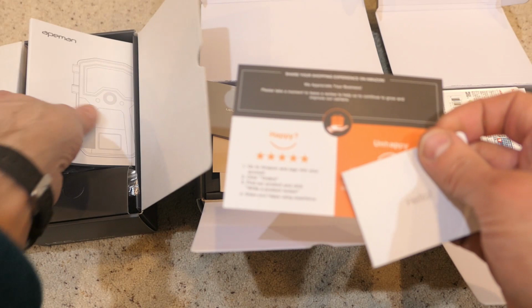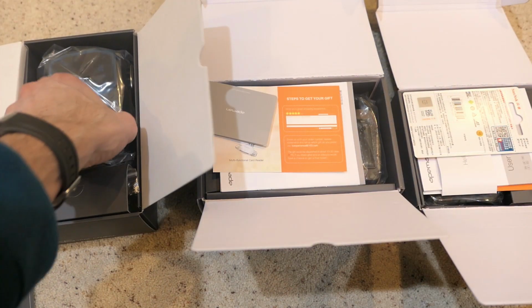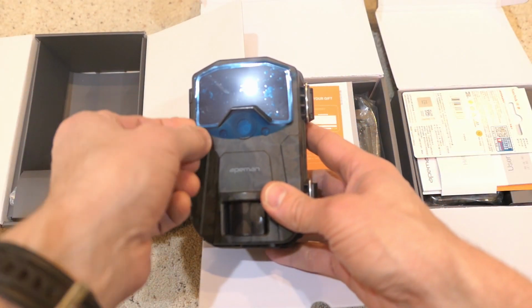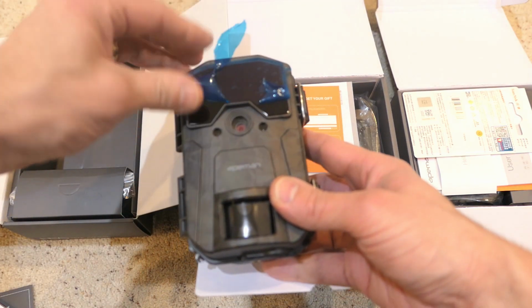And you can obviously look at all this. You have your owner's manual. This is the H55. Let's take it out and just take a quick look at it. So you're going to want to remove this protective coating over the sensor screen here. This comes off.